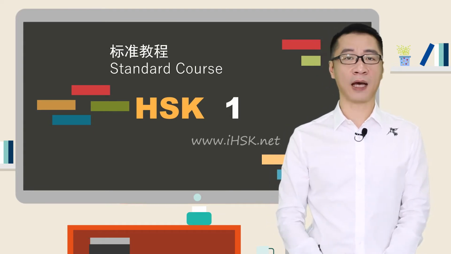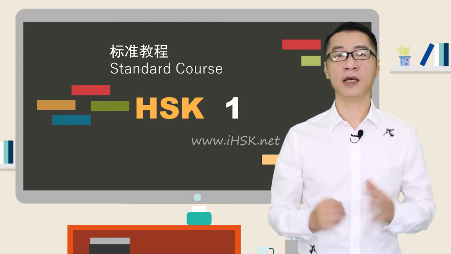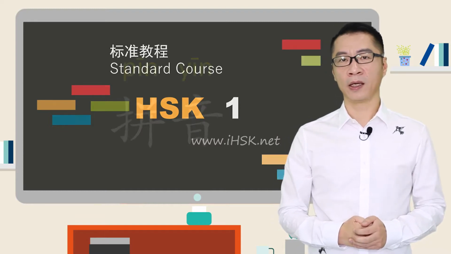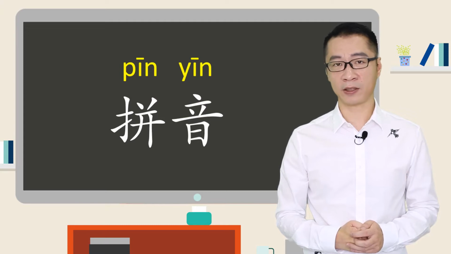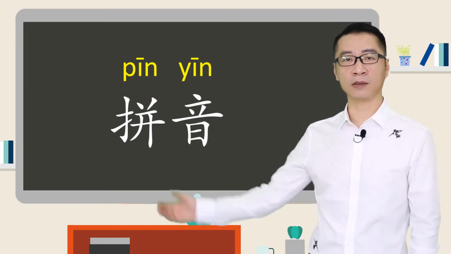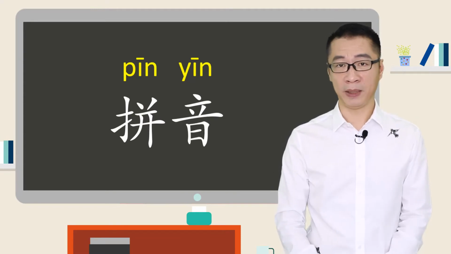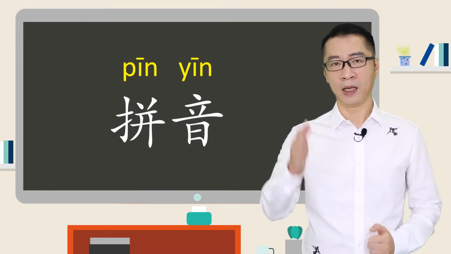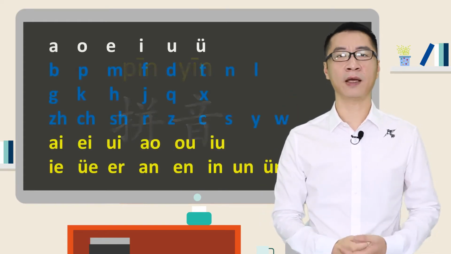Chinese is not a phonetic language. As a result, its pronunciation is not entirely based on the written Chinese words. In order to help non-native speakers to learn correct Chinese pronunciation, a system called Pinyin was developed by a government committee to transcribe the sounds of standard Chinese. If you want to learn Chinese well, you must first learn Pinyin and tone.